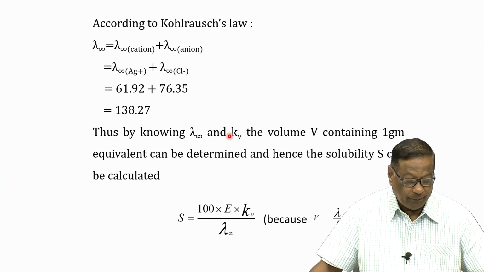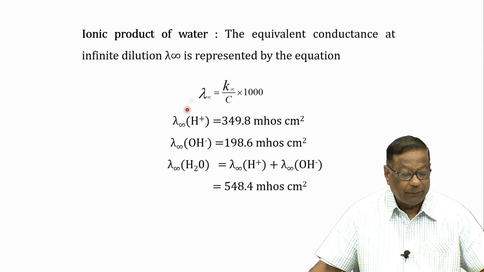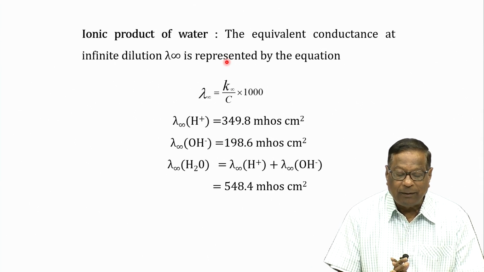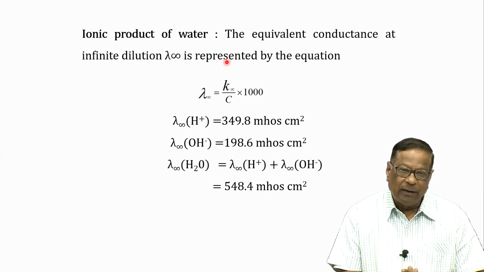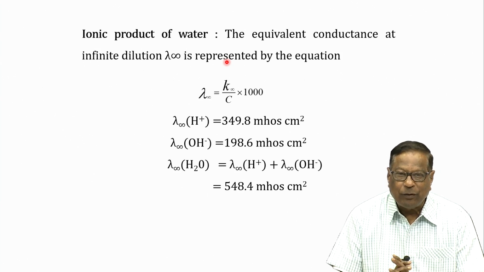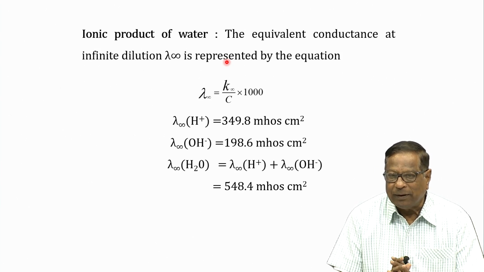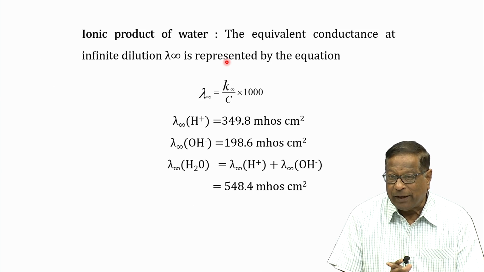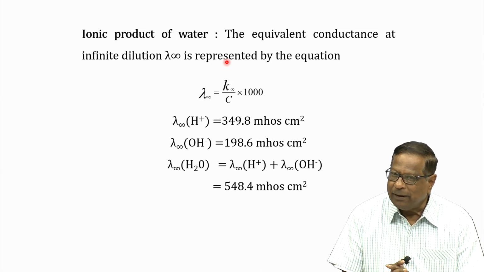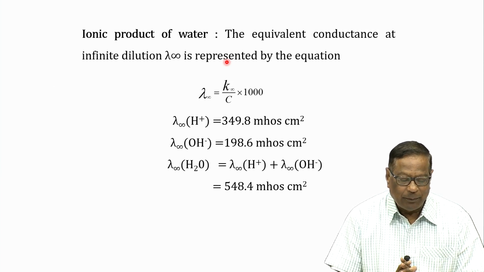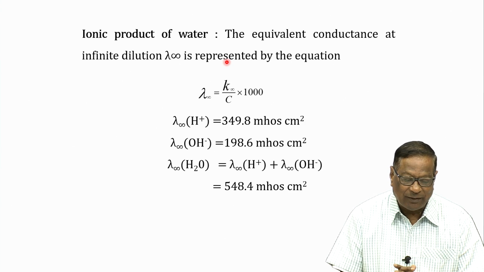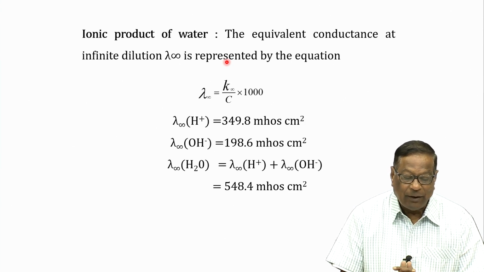So, I can also determine the ionic product of water. I had just now explained to you that the ionic product of water is approximately 10 raised to minus 14. So, water also can be partially ionized, and the rest remains in unionized form. So, the product of ionized water, that is H plus and OH minus ions, is known as ionic product.